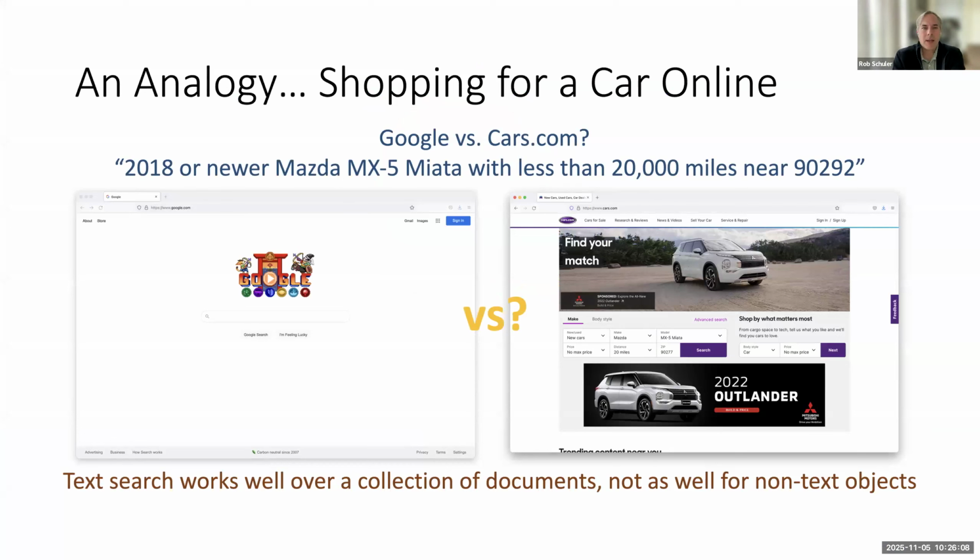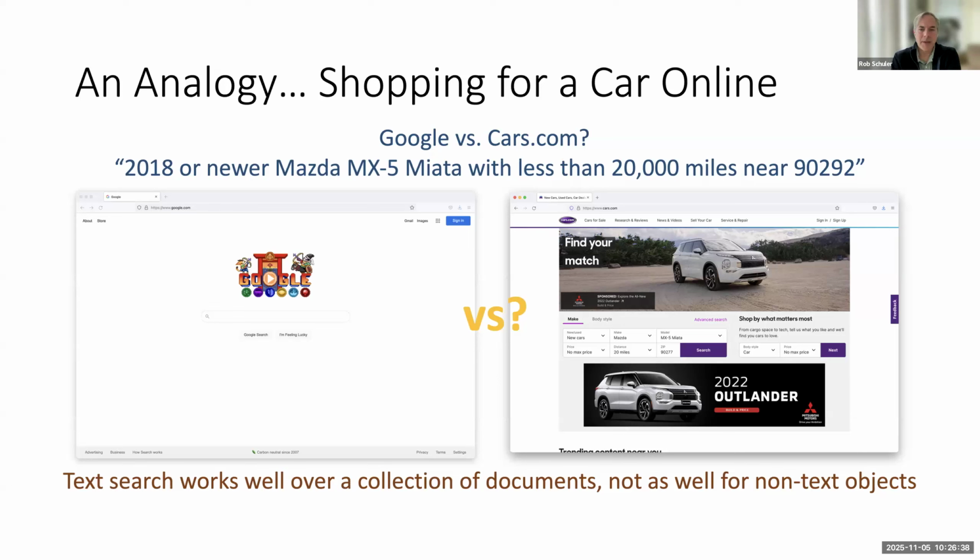So if you think about online shopping, and in this example, say shopping for a car, if you were looking for something very specific, you typically are going to have something like the year, maybe a range of years for a vehicle, the make and model, maybe the mileage, and you want to find it near you. You don't want to find it anywhere in the world.